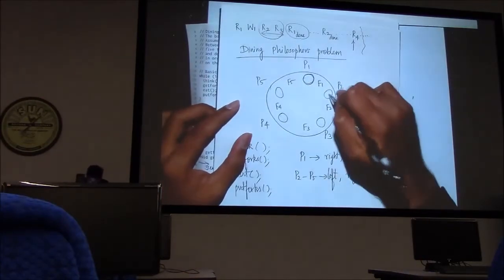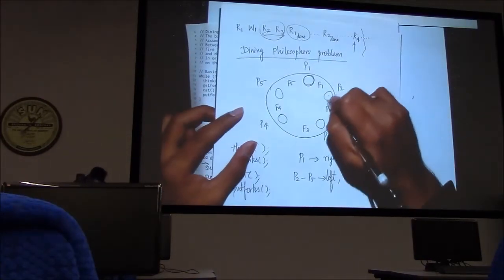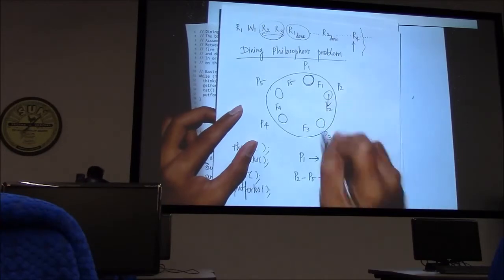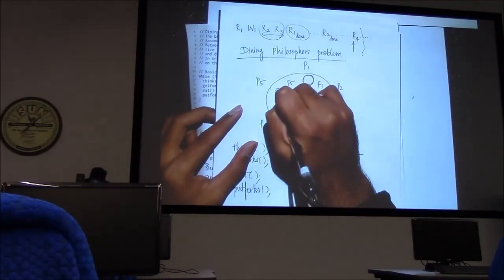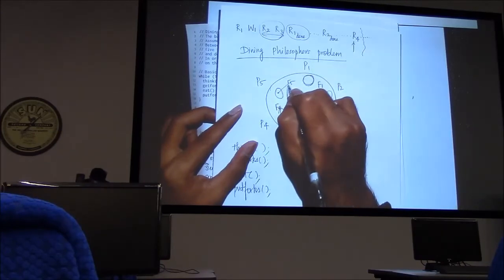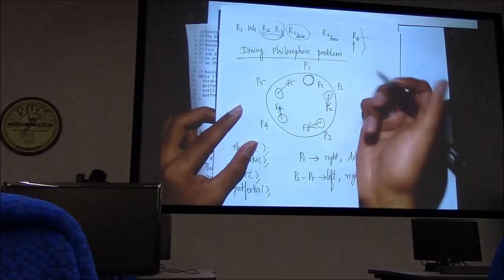Let's assume P2 picks up this left fork. So P2 is having this, P3 is picking up the left fork, P4 is picking up the left fork, and P5 is picking up the left fork.